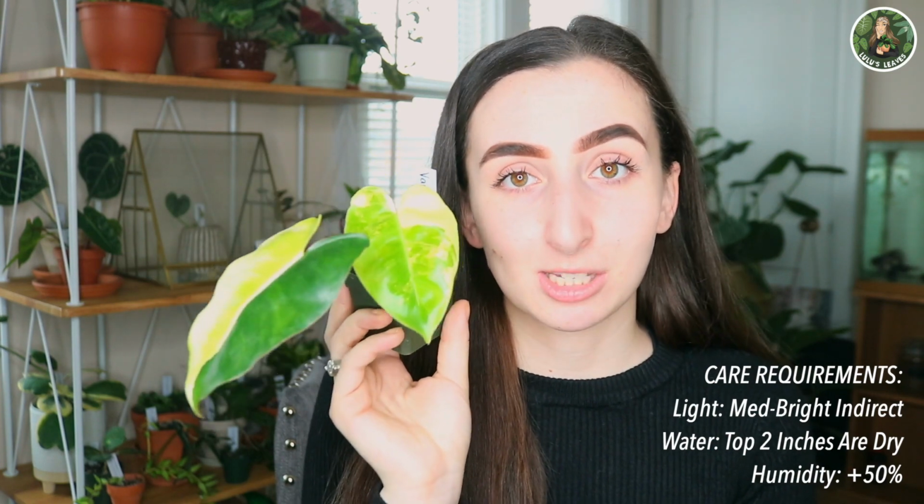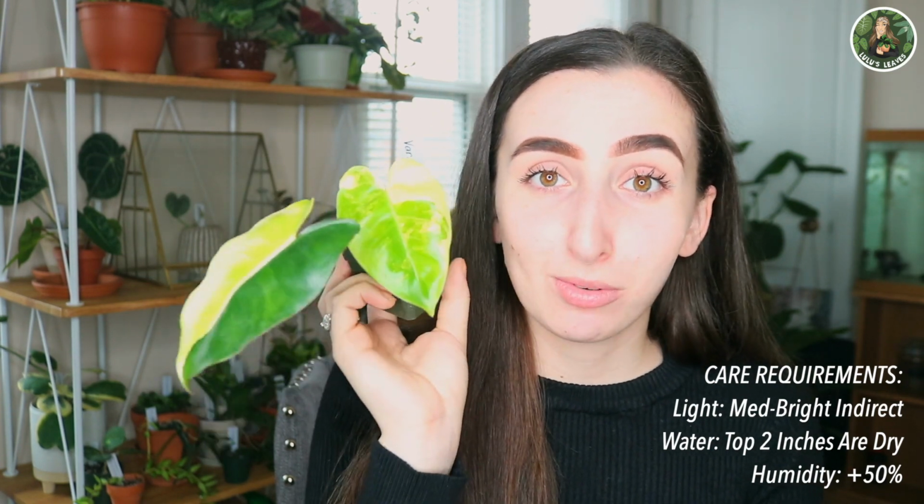Of course, I'm still dreaming of a variegated Biliatia, but these leaves are making me very happy. This one doesn't break the bank. It's definitely not cheap. Everyone has a different definition of what's cheap, but if you are aware of variegated plants and how much they cost, this one is definitely less expensive than most. So yeah, to fulfill your variegated needs, check out the variegated Burle Marx.